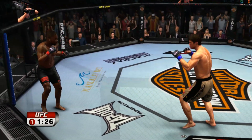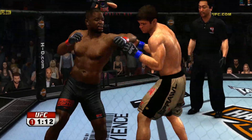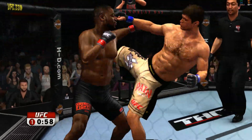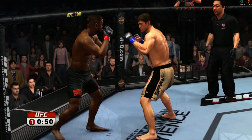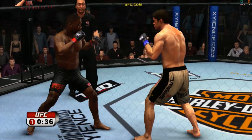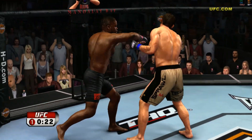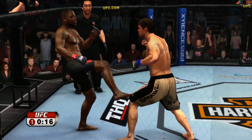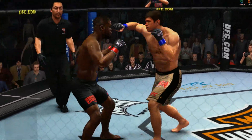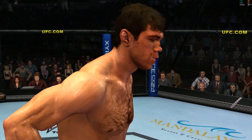Under 90 seconds remains in the first of three five-minute rounds. Body shot. Under a minute remains. Mixing up the strikes. 45 seconds remains. Final 30 seconds — non-title fight, scheduled for three five-minute rounds. Caught a jab right there, got him in the bridge of the nose. What a great brawl in that round. Both fighters leaving everything inside the octagon. Outstanding round.